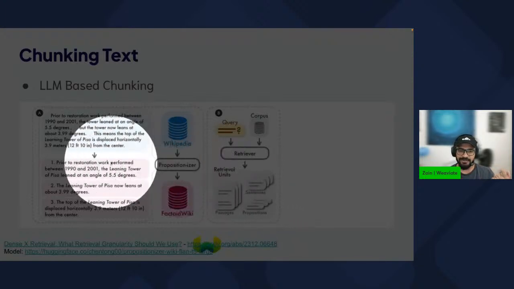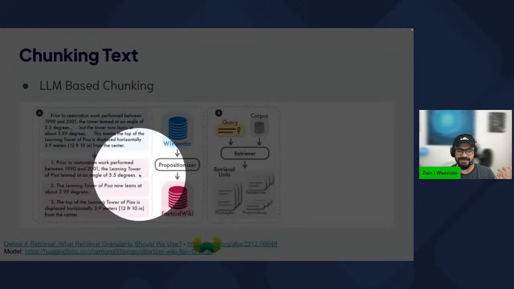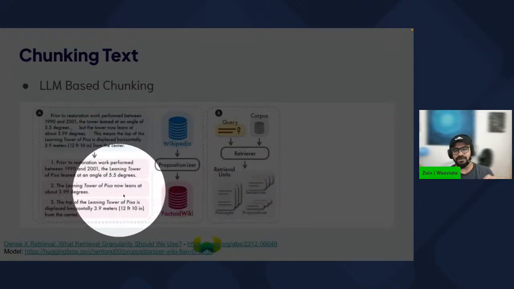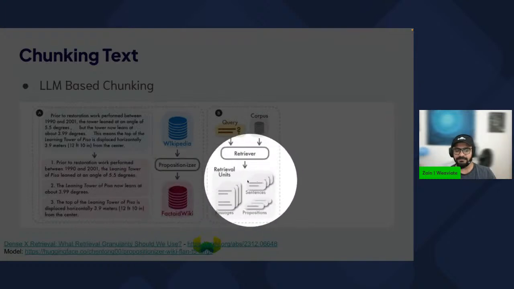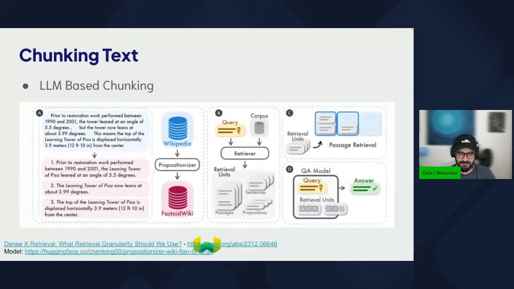And the language model then looks at these individual factoids and it joins them together, and it decides whether one factoid belongs in the same chunk as another factoid. Right? And it makes sentences and passages. And so then when you're retrieving, you can choose to either retrieve entire passages or combinations of proposition sentences or individual propositions. And so in this paper, they talk about which strategy to go with, whether you want to retrieve just propositions or just sentences, and kind of the experiments to help you decide when to use which.